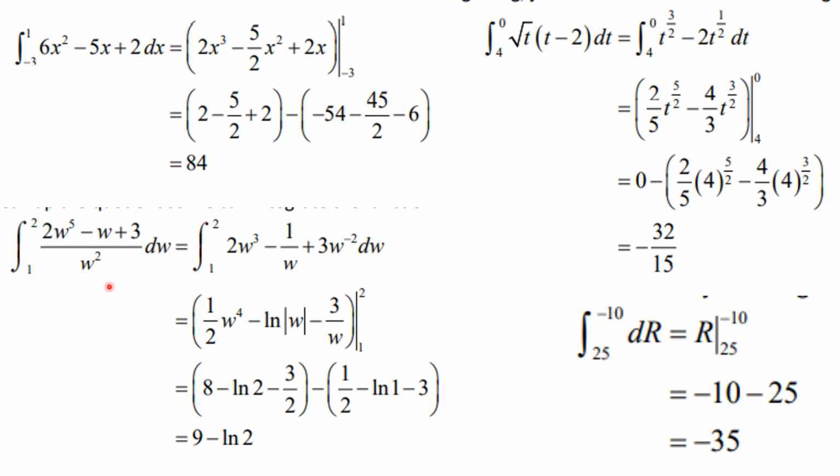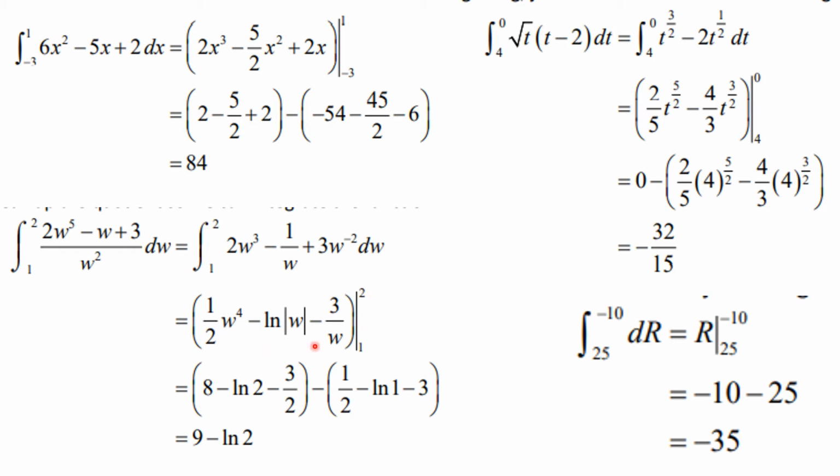Here again, we need to do algebra before we do the calculus. So we divide that m squared into each one. Again, I think we did this kind of problem before. And so we get this after we do the algebra. And now we will go through and find the antiderivative of each term. Notice the absolute value here. Sometimes it's important, and so we'll use it most of the time. And here we get this, and we're going to be evaluating this at 2, subtracting off the value at 1.